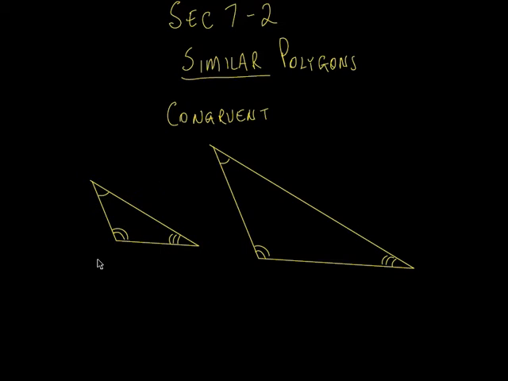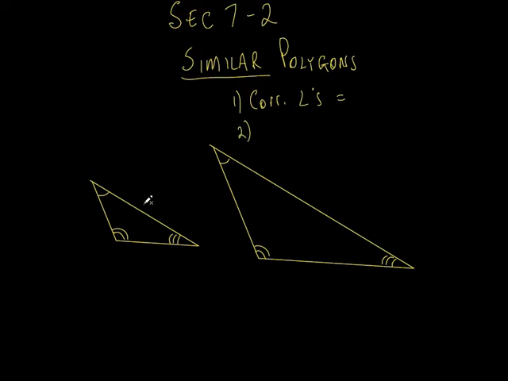But guess what? There's one thing we know about similar polygons. Again, this works not just for triangles, but for all kinds of polygons. I could have done a 4, 5, 6-sided figure if I wanted to. So there's a couple things that are true. Let's get rid of that word congruent because we're not really going to discuss congruent. If I had a similar polygon, there's two things that are true. We'll say this, that the corresponding angles are equal. Just like I did, I picked one up and put it on top of the other ones. The ones that match up with each other, those angles will equal each other. So the corresponding angles are equal.